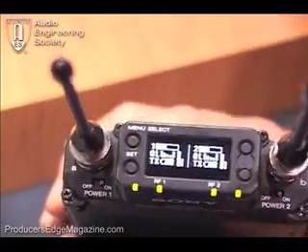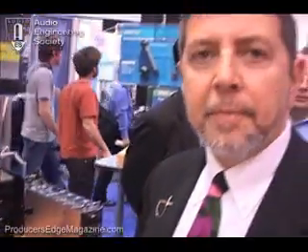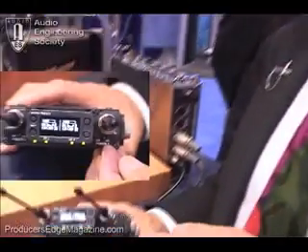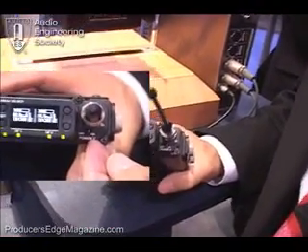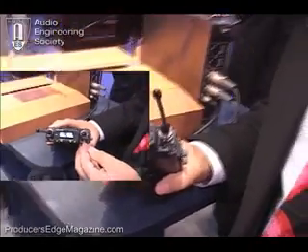The big difference between wireless systems and a hardwired microphone is the compander. Wireless systems normally have to use a compander, and when that happens you're affecting the actual signal flow and the sound of the performance, and it can't be as good as a hardwired microphone. Digital wireless is going to eliminate the use of a compander, which means you can get the same type of performance you'd normally get out of a wired microphone — great signal-to-noise, very low noise floor, great dynamic range, and full frequency response.